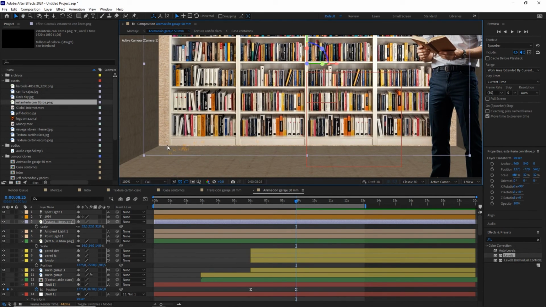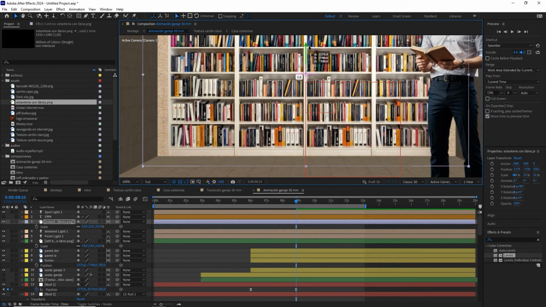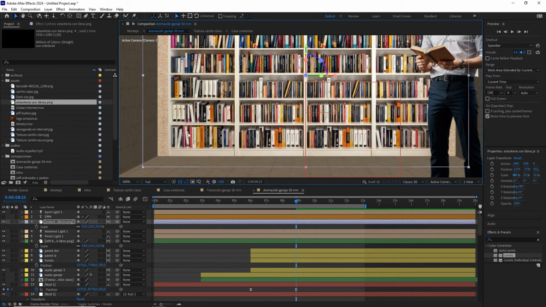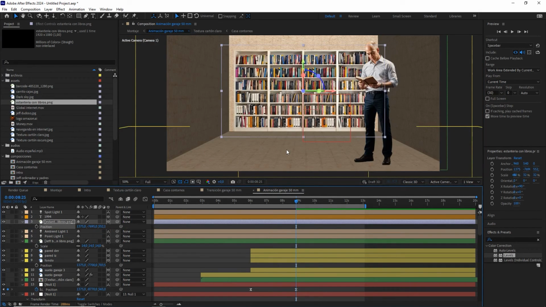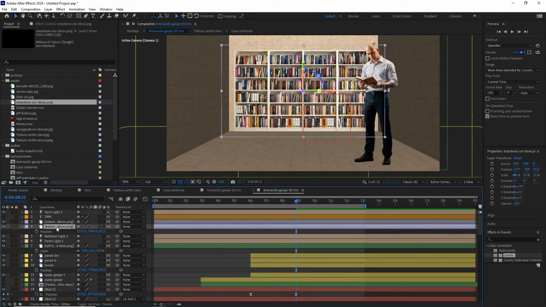Until it more or less begins to cut with the ground. I think it's perfect there. I'm going to bring it a little further to the front so that it is not exactly at the same point as the back wall. For example, 5 more pixels towards the front and scale. I think this shelf layer is perfect there. Control D, we double it, it's already downstairs.